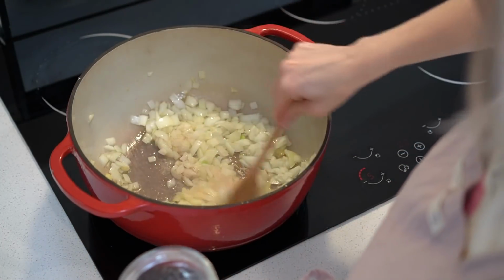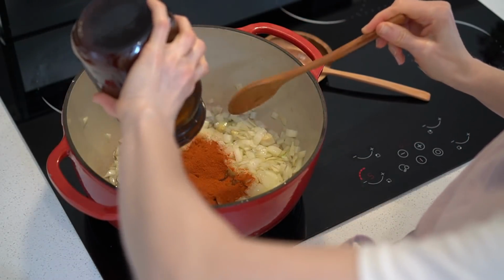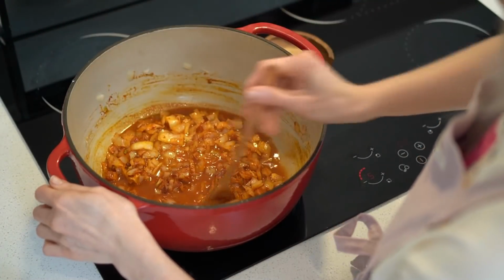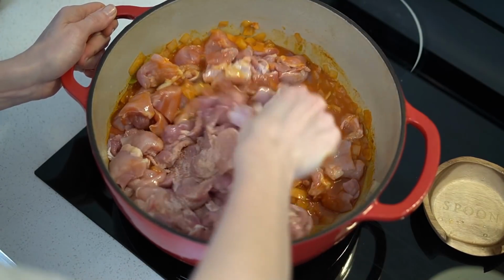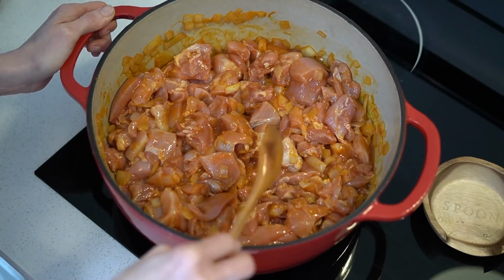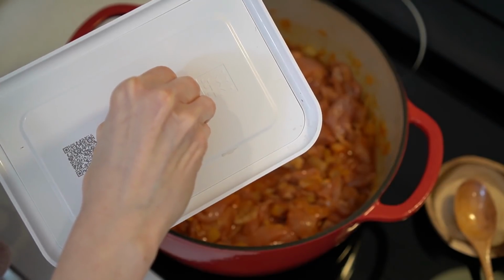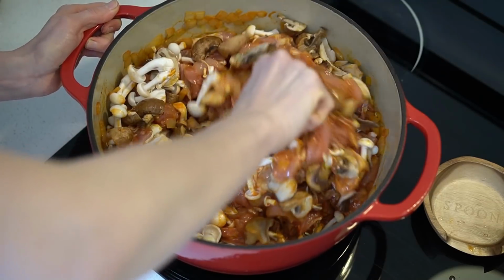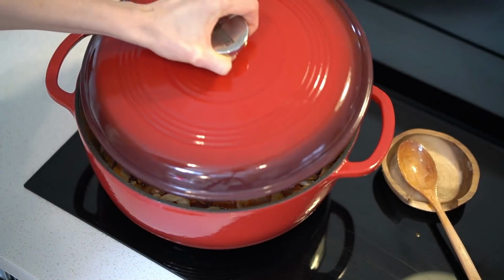I'm going to make a Hungarian paprikash, and I'm going to start with some onion and the paprika spice and some ghee, and I added some water because it can be very thick from the paprika, and I added the chicken thighs. So it's a boneless chicken thigh that we bought at Costco, and I just cut them into stripes. I'm adding a bunch of different kinds of mushrooms, and I'm going to cook it for a couple of hours.